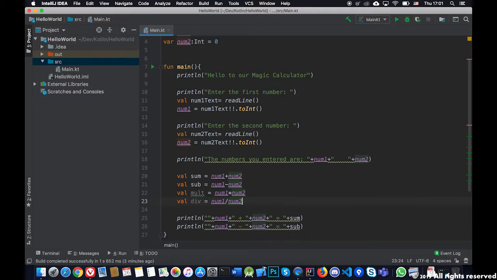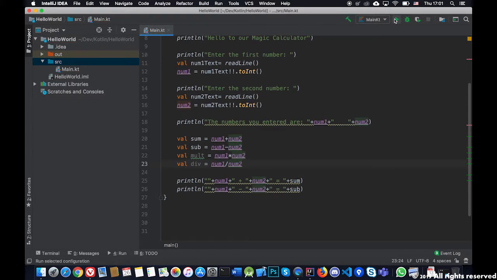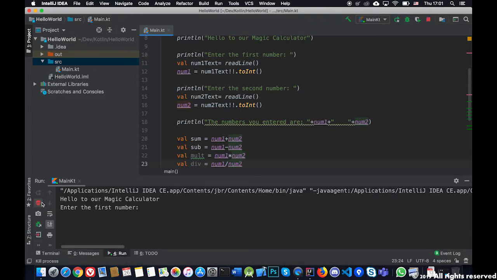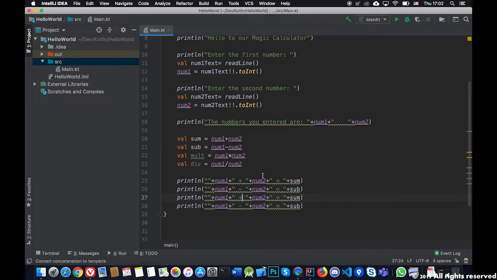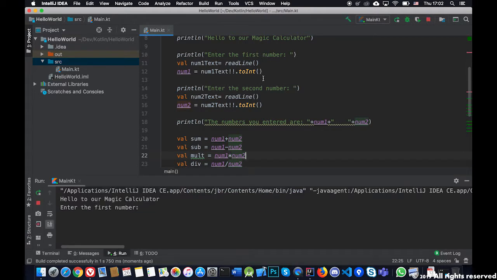Now, let's see what happens when I do this. Okay, if I execute, wait, I just forgot to print them. You can always stop the app here on the left and then execute it again from here if you want. So let's put two more println's so we can also see the results of the multiplication and the division. Mult and div. Okay, great. So now we have all the operations on the two numbers we're going to enter.